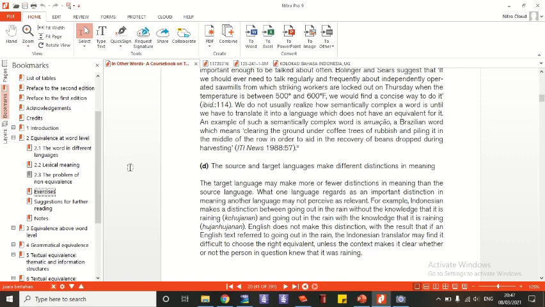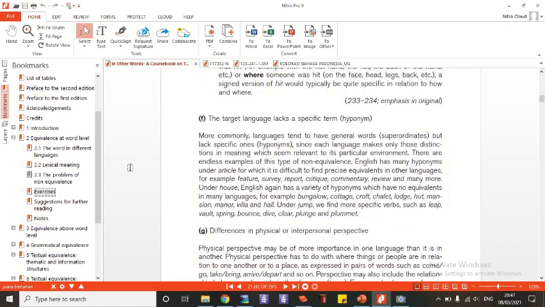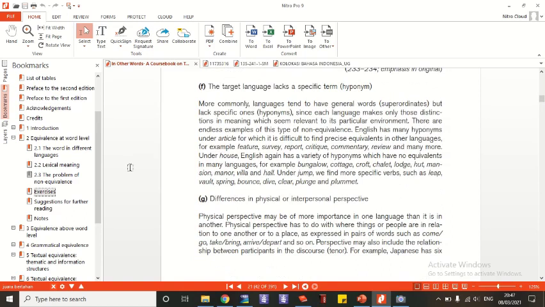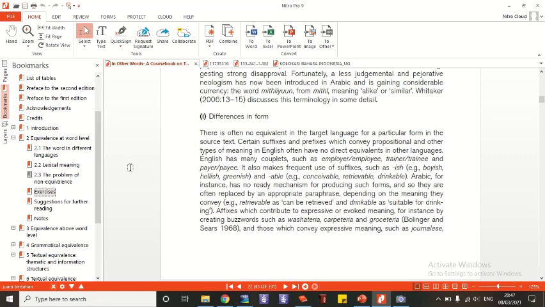kemunduran truk bisa berarti penurunan kualitas atau oke, terlindas truk yang sedang mundur. Nah, itu kan bisa multitafsir gitu. Ini lack of superordinate and hyponym in expressive meaning, differences in form here.